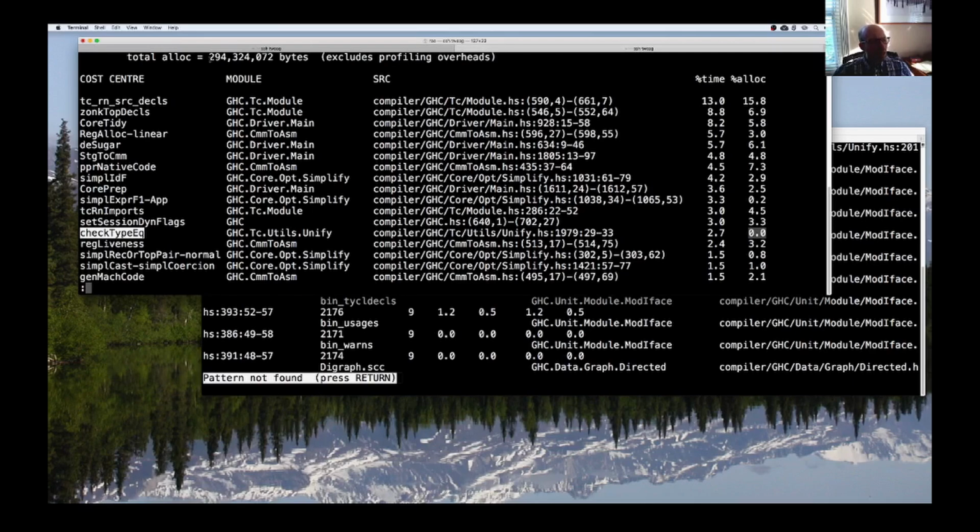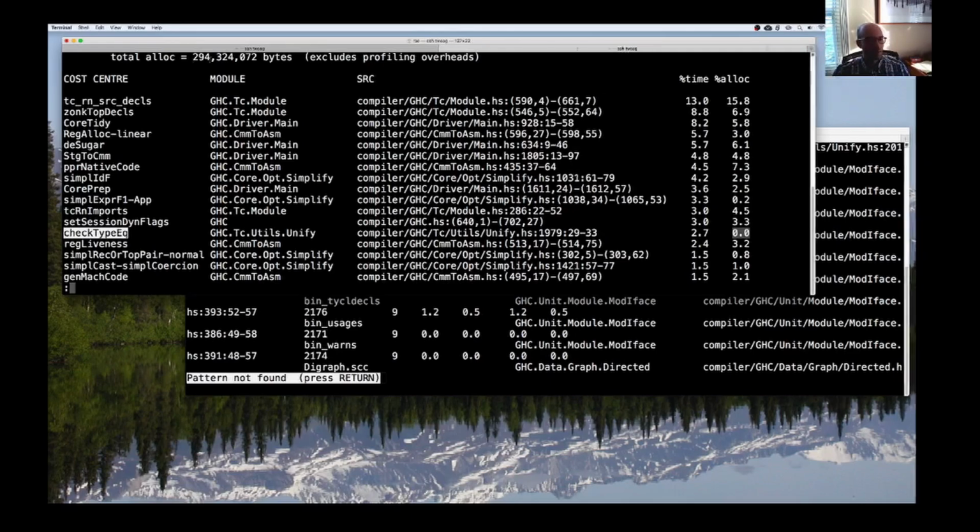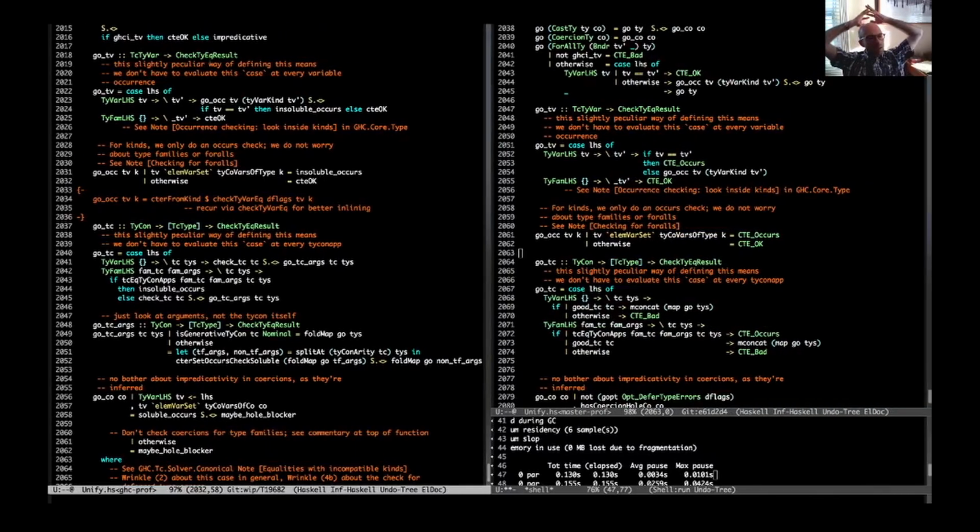So that means that all of the allocations that it's doing are in that one spot. That's very surprising. And in fact, I bet a lie. I have a hard time believing that because it does all of this other work. In this case, I guess what this is triggering, this triggers every single variable occurrence.